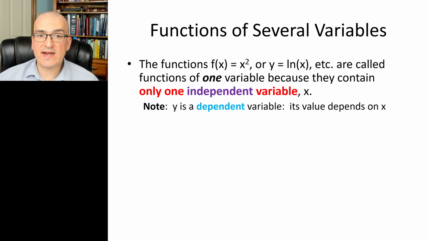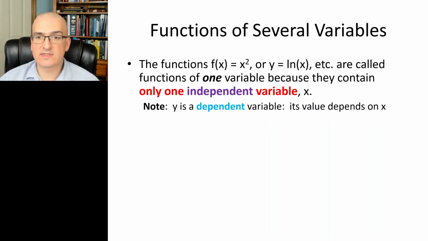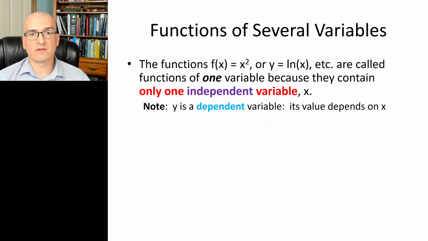Inside this writing of the function, I'll pick on the second one, y equals ln of x, what we're stating here is that y is dependent on the x value. It's not an independent variable. So we can't choose anything we want for y. We choose what we want for x, as long as it fits in the domain, and then that choice will dictate the corresponding y value for a particular function.